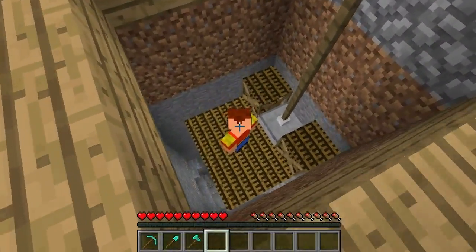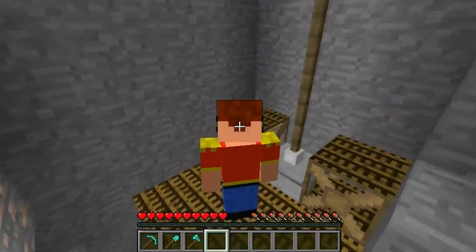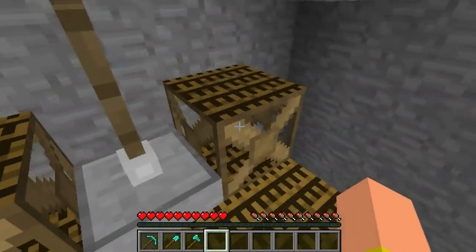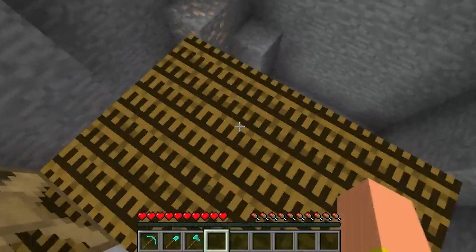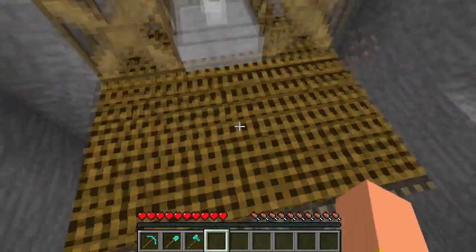So basically, the pulley has 64 blocks of rope. I can give it some more, but I think 64 is enough. So here are the platforms we created in the other video, and I wonder if people are playing along with me up to the same stages as me.